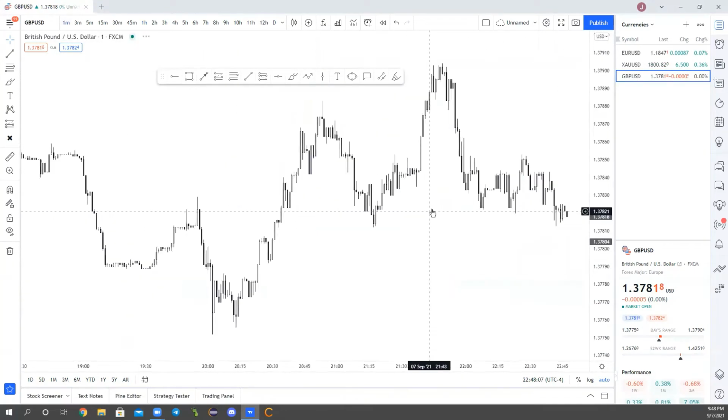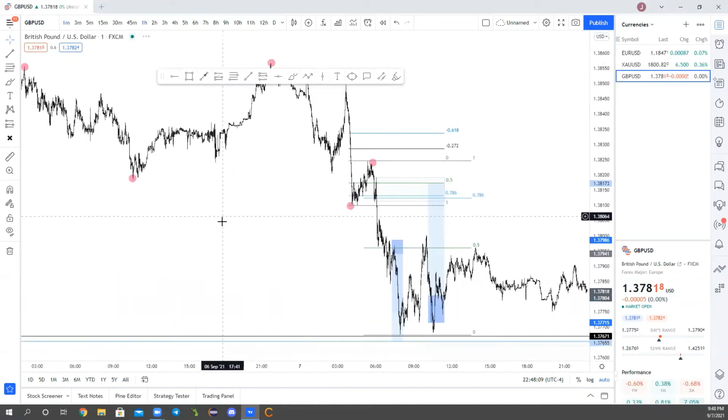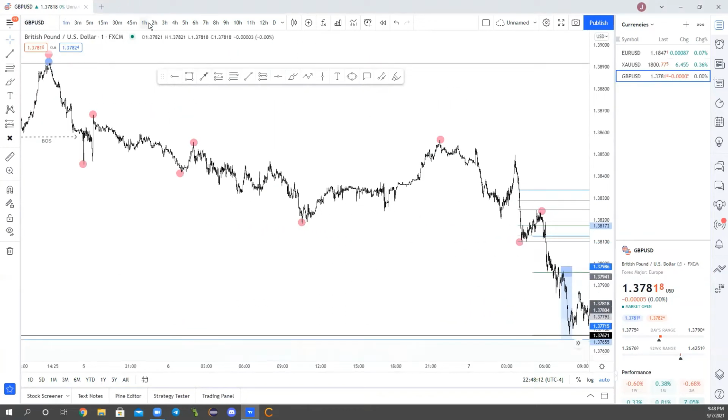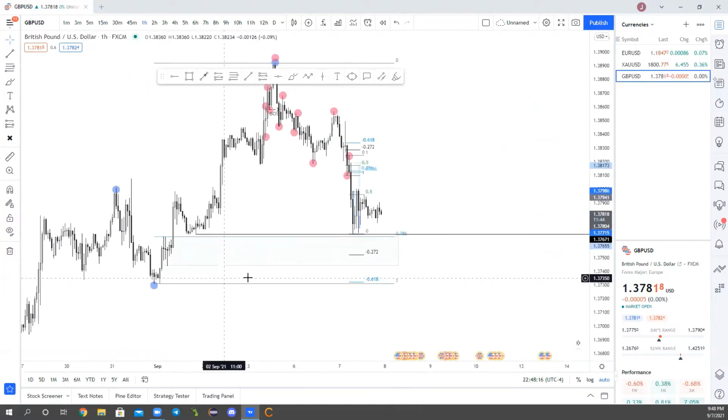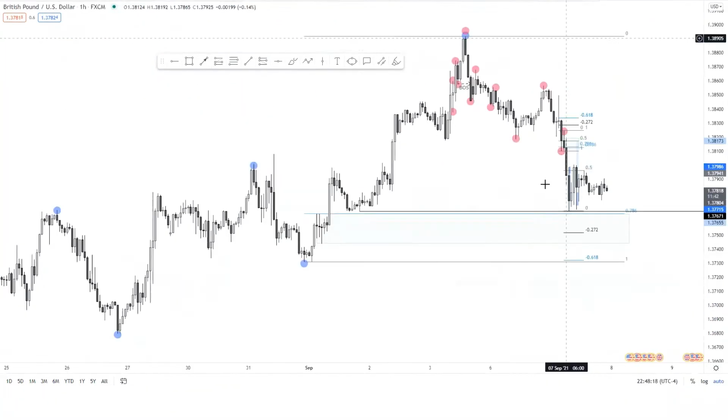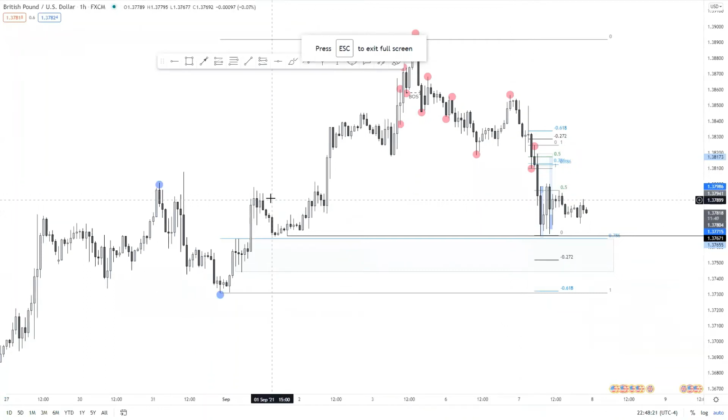So I'm going to start on GBP/USD. I'm going to start with some trades first. This is a little trick, and this is the trick that I'm going to be addressing in the video today. Let me maximize this. So the trick I'm going to be addressing today is this.